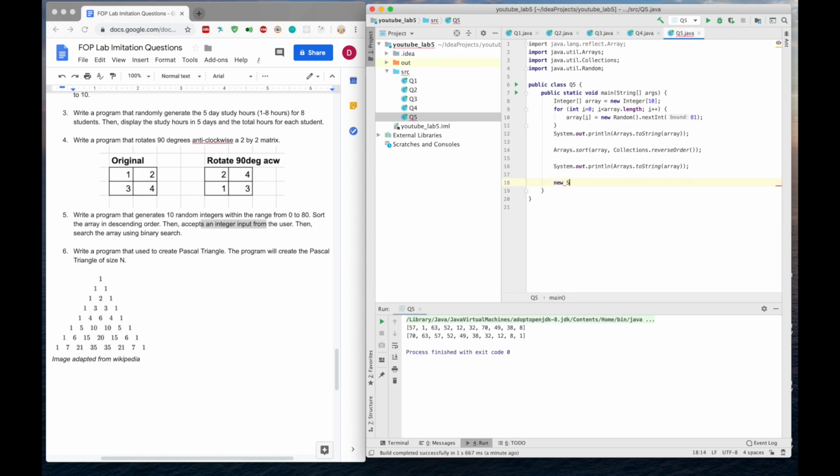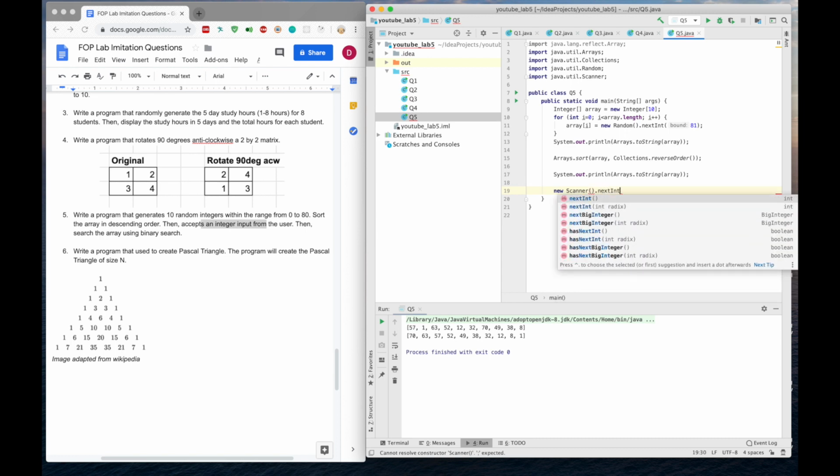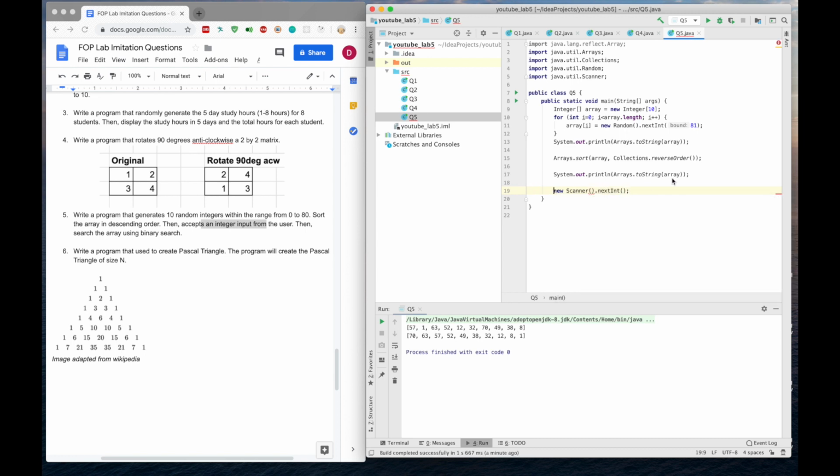You know what, I'm too lazy. Just new Scanner(System.in).nextInt. User input is equal to that. Okay, cool. So we're going to use this user input to find our elements using binary search.